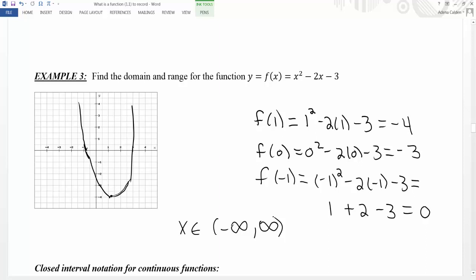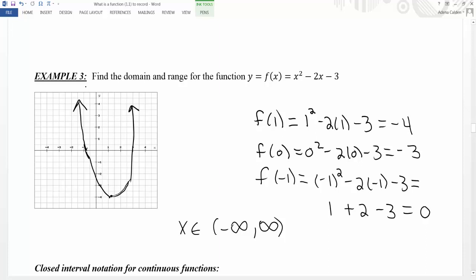Now, let's talk about the range of this function. So the range of this function is interesting because if you notice, the endpoints here, they're going to go on and on forever in the upward direction, which means that the y values can get infinitely big, right? We can have 1 million, 10 million, 20 million, on and on. However, in the other direction, we do have a minimum point here, which means that the y values can't go any lower than the lowest point on this function. So how do we determine what that lowest point is?